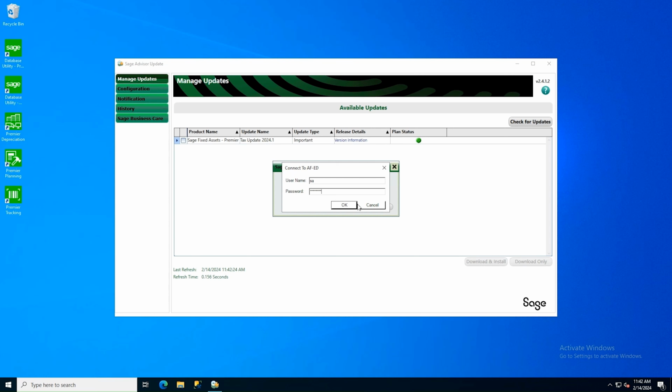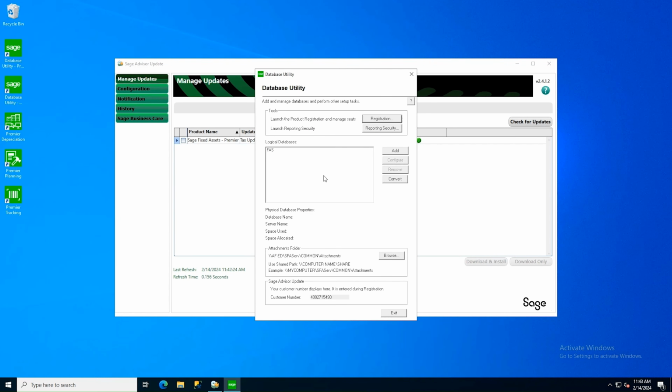and click OK. I entered the wrong password. This is what will happen if you don't enter the correct password to your SA account, which is accessing your SQL server. So now let's enter the correct password. If you don't have the correct SA password, the application will not allow you to continue. So I've entered the correct password. Now I click OK. It actually runs the database utility.